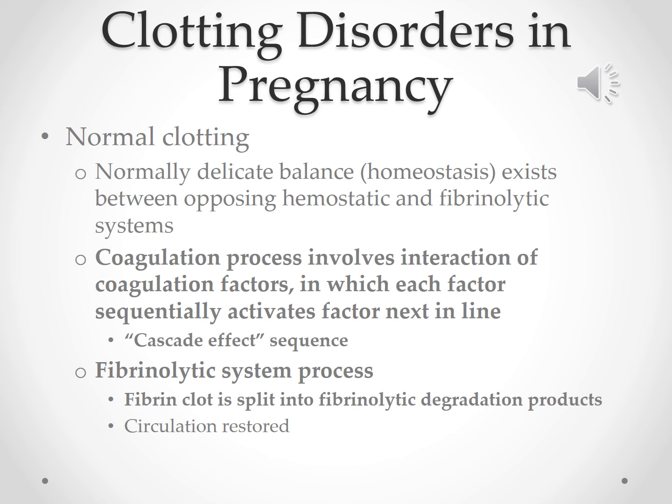The hemostatic system is involved in a life-saving process. It's what keeps us in balance, to stop flow of blood from injured vessels through the formation of an insoluble fibrin that's going to act as a hemostatic platelet plug so that we don't bleed out and exsanguinate. Coagulation processes involve the interaction of the coag factors, your clotting factors, where each factor is going to sequentially activate the next factor. You may remember this as your cascade effect.